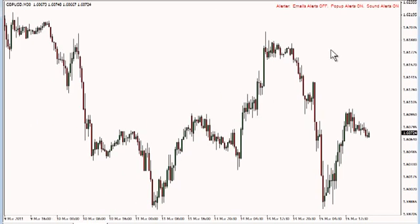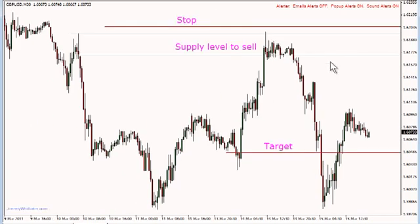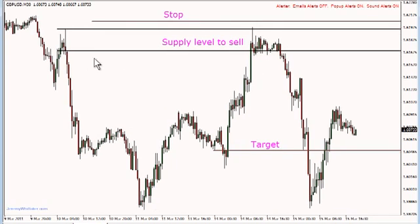First, let me just bring up something here for you. There we go. I saw this area right here. There's a strong move away from this area after a rally up, which tells me there's a lot of supply at this level, a lot of buyers, a lot of sellers, which is, you can see who clearly won this battle. The only problem I had with this trade was this spike on this candle.